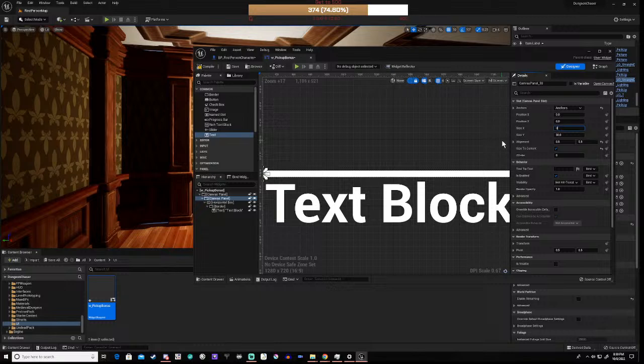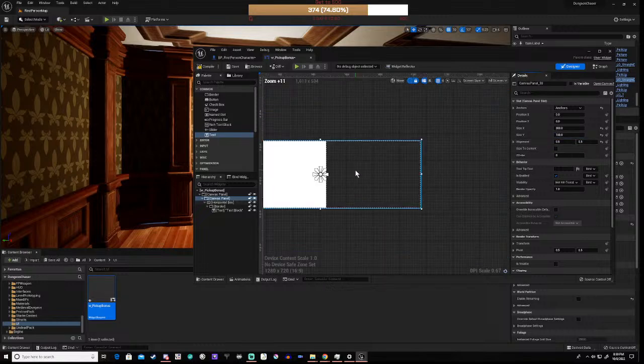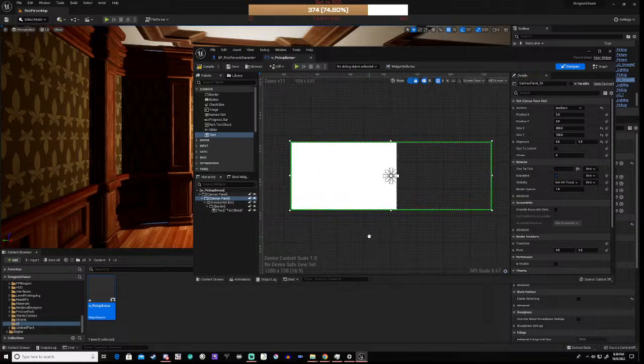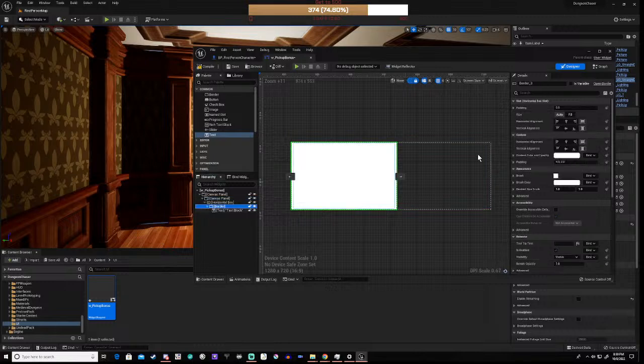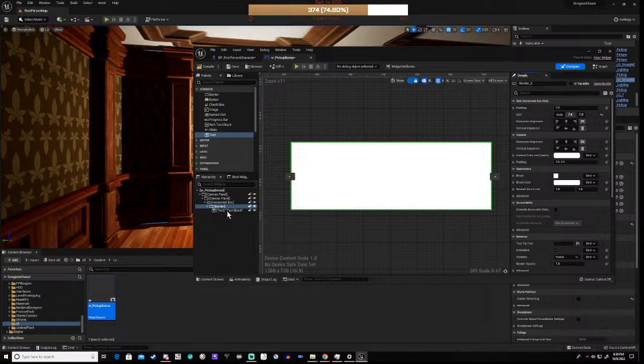So we're going to say 300 by 100. Then if we don't set it to the size, right, this border is going to fill, right, and in fact, you know what, no, that's fine, right?